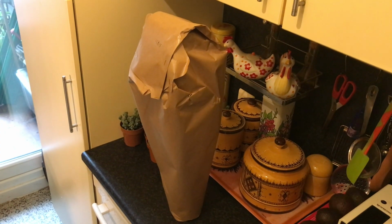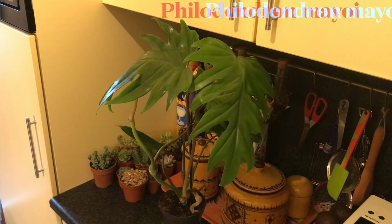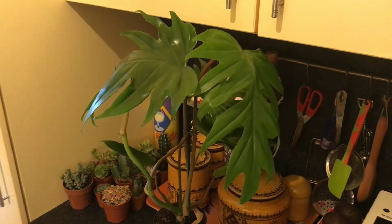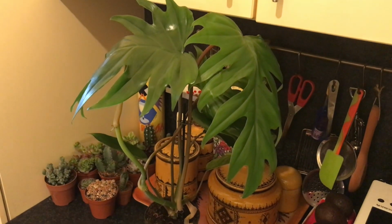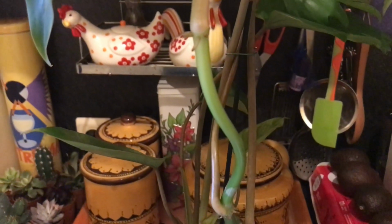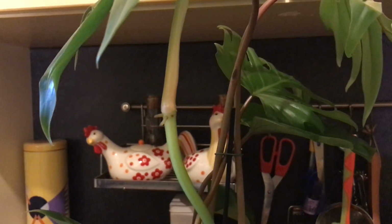Okay, so the last plant of this unboxing is my second wishlist philodendron, and it is the Philodendron mayoi, a plant that I have wanted for a long time in my collection, but that was always, at least in my opinion, too expensive. So when I saw this guy here on offer for only 14 euros, I knew my patience had finally paid off.